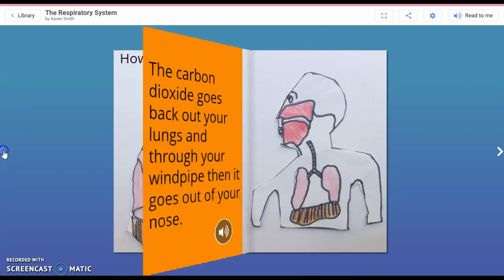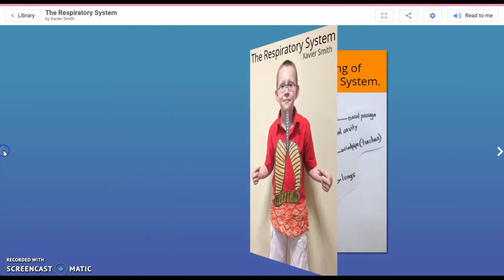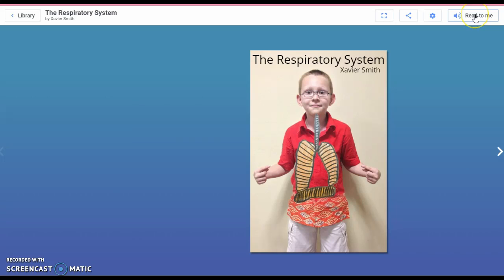Okay, so that is him reading. Okay, that's audio that the author has added to the book. Okay, now we also have the option to use the Read to Me function. Okay, when I go to Read to Me, it's going to read all of the text. It'll start playing any of the audio and it will play video.